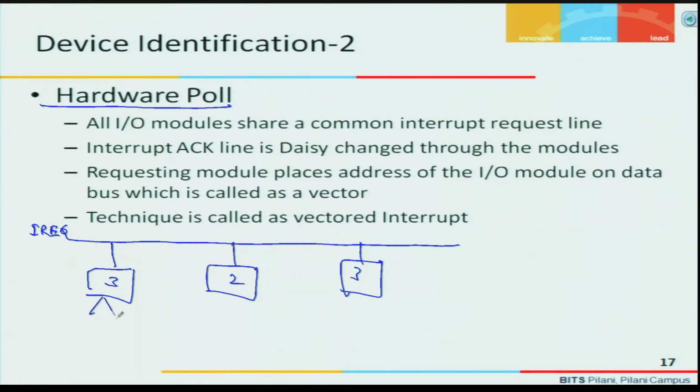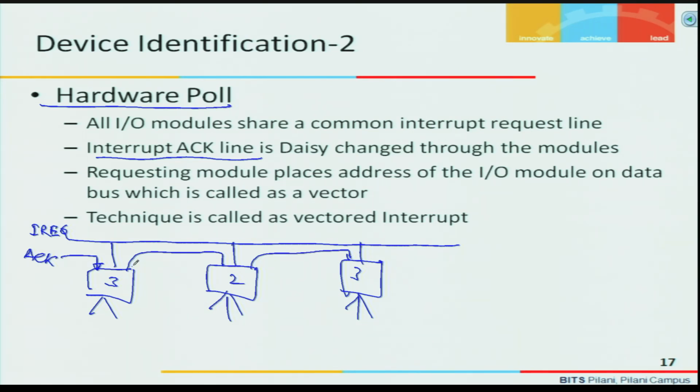Each module supports multiple IO devices, and this interrupt ACK line is daisy chained through the modules. So this is the ACK line, daisy chained to all the modules. This is what a daisy chain means.